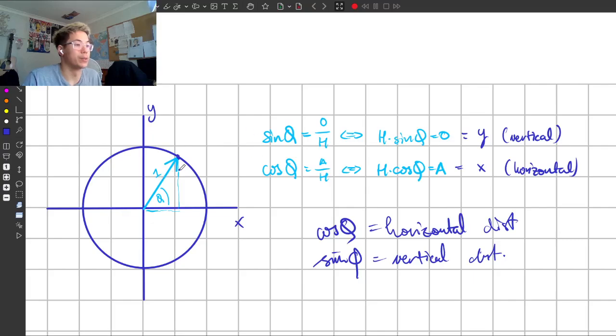Well, by trigonometry, we can imagine this as being a right-angled triangle here. We say that the sine of theta is the opposite over the hypotenuse, so this is your opposite, and this is your adjacent. We can rearrange this, but since the hypotenuse is 1, that really just says that sine of theta is equal to your opposite side. And then same thing goes with your cosine. We get that the cos of theta is equal to your adjacent.